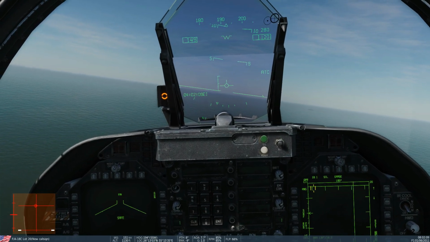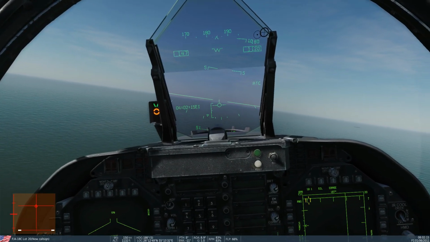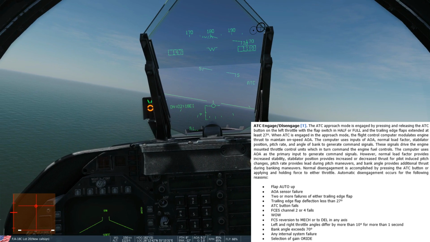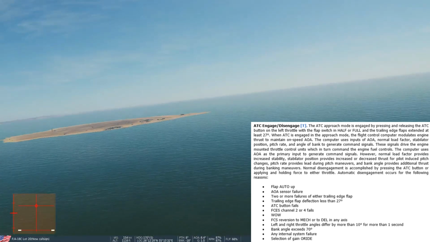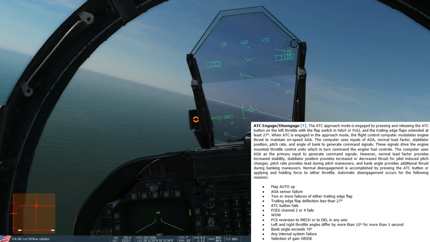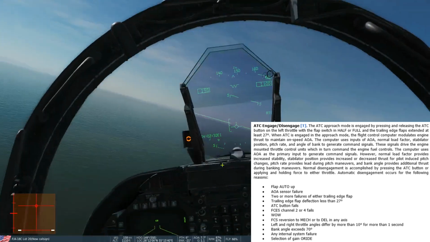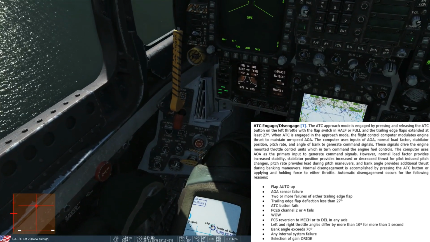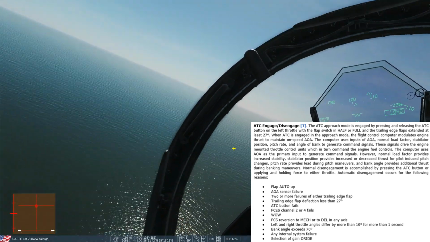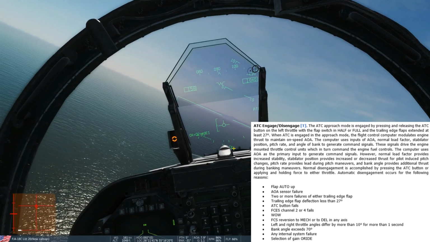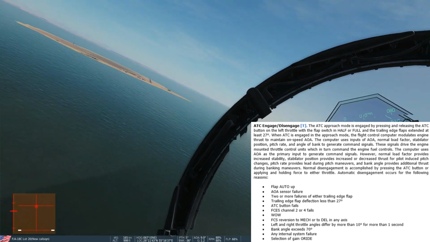We can turn now. He will compensate for the turn, as long as we don't turn too tightly. If we turn too tightly, in fact, I'll show the particulars down here so you can see exactly how it works. There are various ways of cancelling it, like turning too tightly, rolling too tightly, and using the throttle manually. So we're just going to keep our velocity vector on the horizon for now until we finish our turn. Double check the gears down and the flaps are at half, and they are. When the ATC sign is solid, it's engaged and working. When it's flashing, then it's unhappy with our parameters and may or may not cancel, and when it goes out completely, it's cancelled. I think we're going to overshoot a little bit.